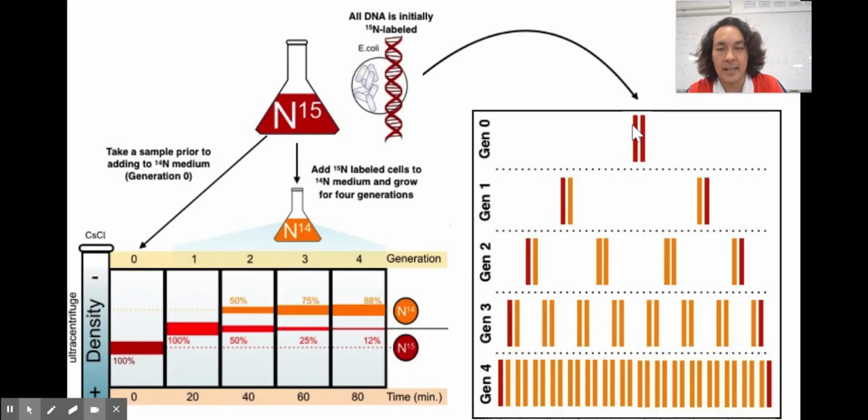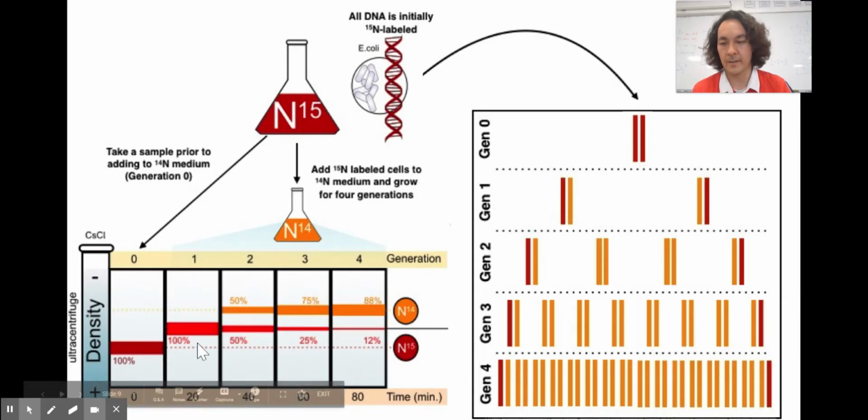So here's how we figured out that DNA is semi-conservative. Here it is in the nitrogen-15. It was then allowed to replicate once in nitrogen-14. And you can see that it's going to have one strand of nitrogen-15, one strand of nitrogen-14. So in a density sense, it'd be between 14 and 15, 14.5. So that's where all the DNA came out. Now you can start to see why this is called a beautiful experiment.